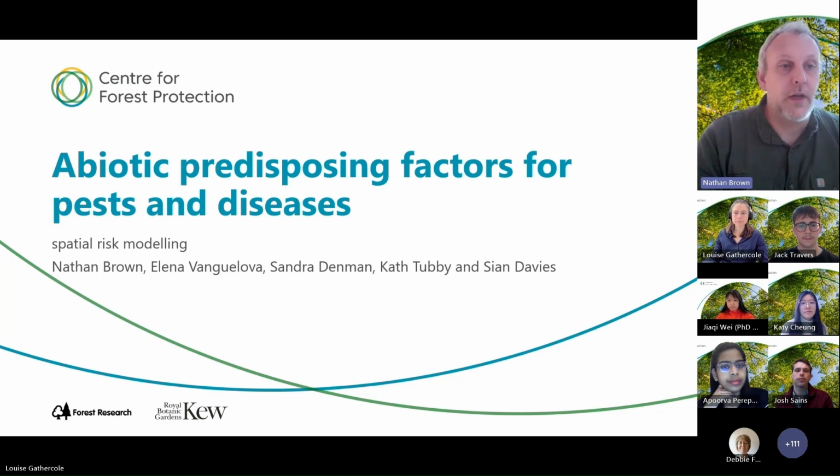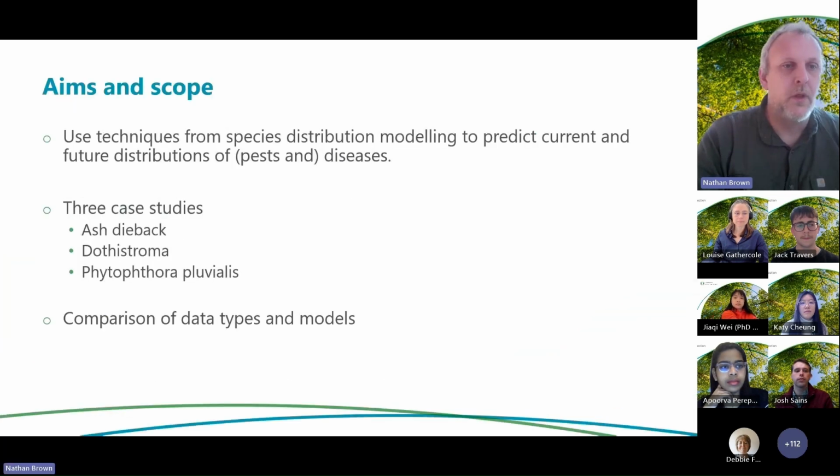So things like Tree Alert, which is hosted by Forest Research and gathers data from landowners and members of the public, and new disease outbreaks. So these are really useful things for policy and for designing surveys and for framing questions and hypotheses for future experiments. So hopefully I also have control.